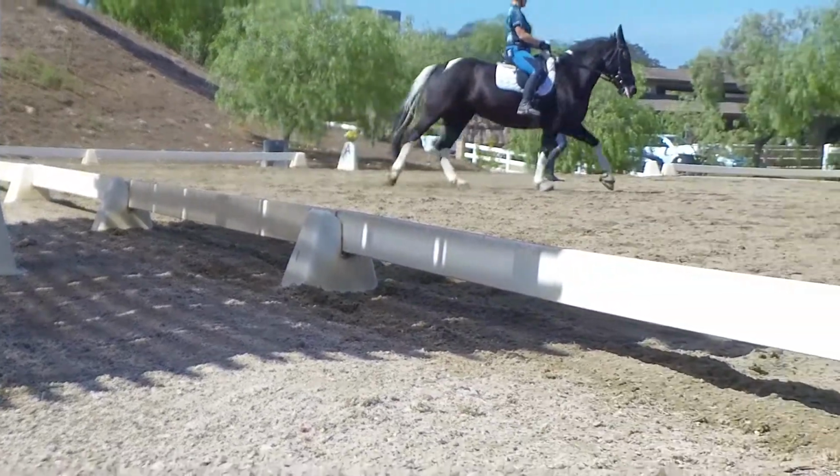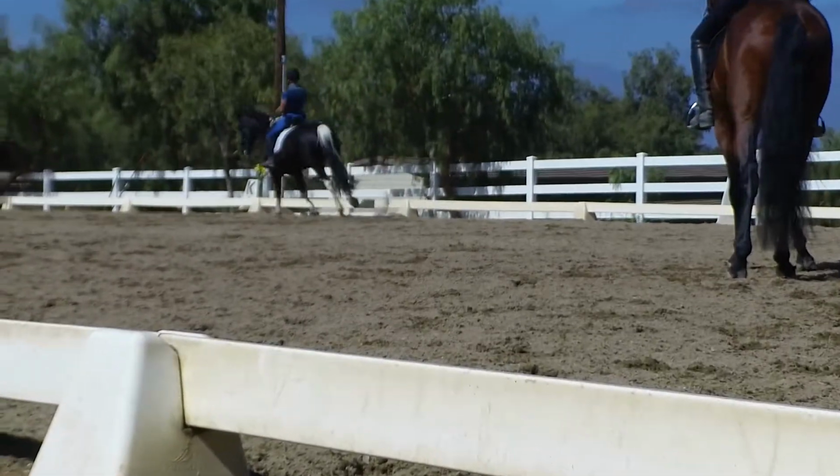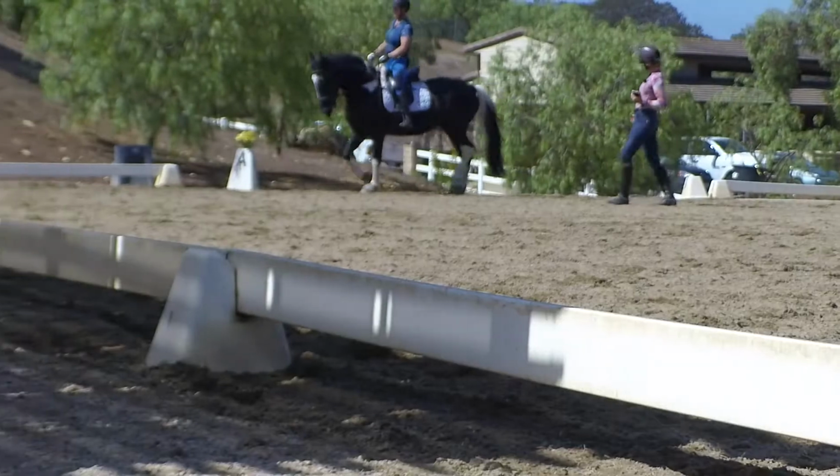Open your knees. And you're going to push her into a trot. You're not going to give away the right rein. Don't freeze. Little fingers talking. Leg on. Good job. Trotting.